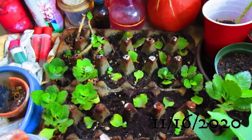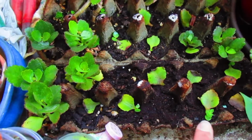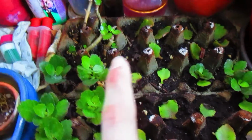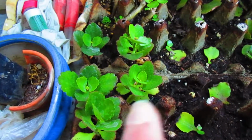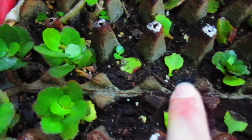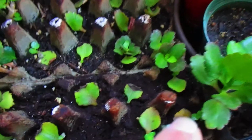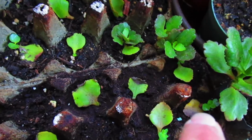Okay, everybody, here's an update on my succulents. A few of them have little leaves. Some didn't make it. The sticks have started growing little leaves. These are all getting taller. The single leaves are now growing new leaves. These are taller. See, this one right here is growing new leaves, but the old leaf is passing away, so I'm going to have to take that off soon.